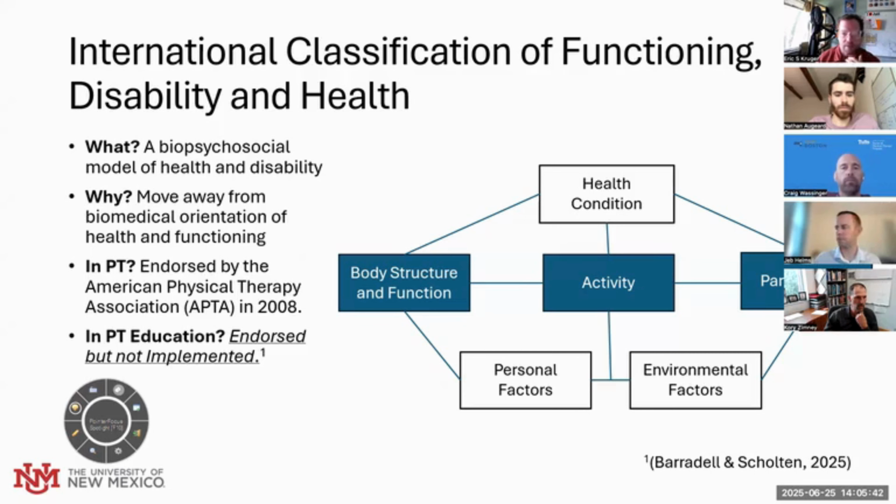And as I mentioned, there were a number of articles. There was one article by Sean Rundell in PTJ applying the ICF model to pain at that time point. There've been a few more since then and a few more in some other domains. Recently, in 2025, there was a review of the ICF model in physical therapy education. One of the main themes that review came up with was endorsed and not implemented, and considerable heterogeneity across programs in how it's implemented. We'll get into a little bit more of that in some next slides.